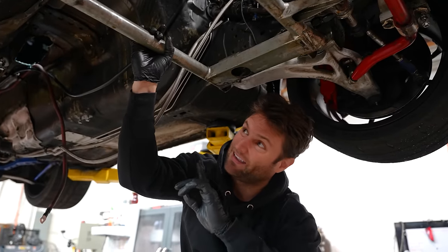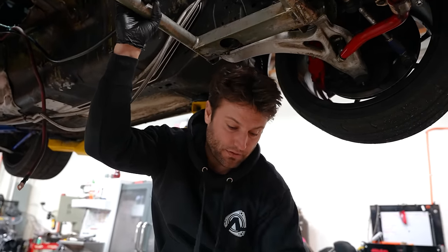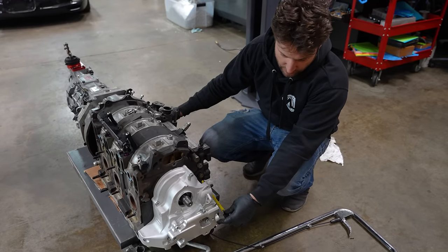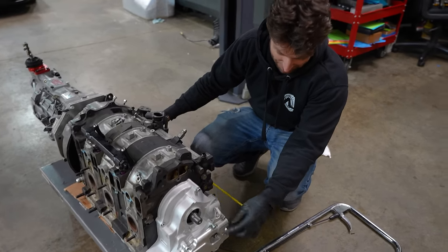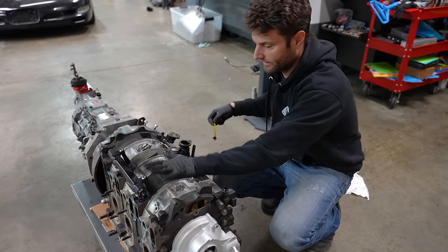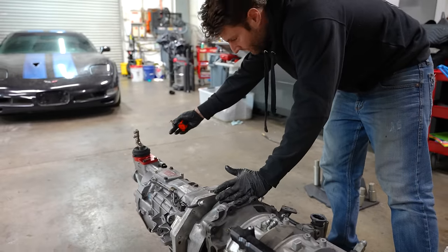All of this means we need to move the engine back, cut stuff to get out of the way, but then also make it stronger than it was before. This is exactly two feet from the front of this new cover to the bell housing. This engine as you see it right here is 260 pounds, and then this is 140 pounds.